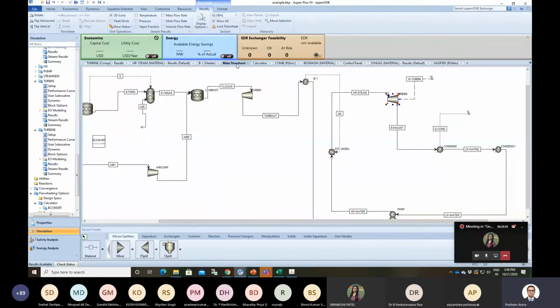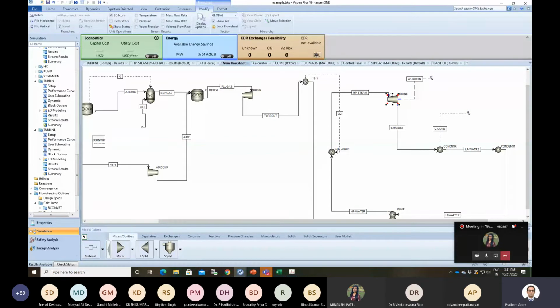So 1000 kgs per hour of wood has the potential to give me around 2 megawatt of energy. This is what I'm trying to prove, or I'm trying to simulate. So if you have 1000 kgs per hour of wood available, this is how you can define a gasifier and the type of energy that you can convert.